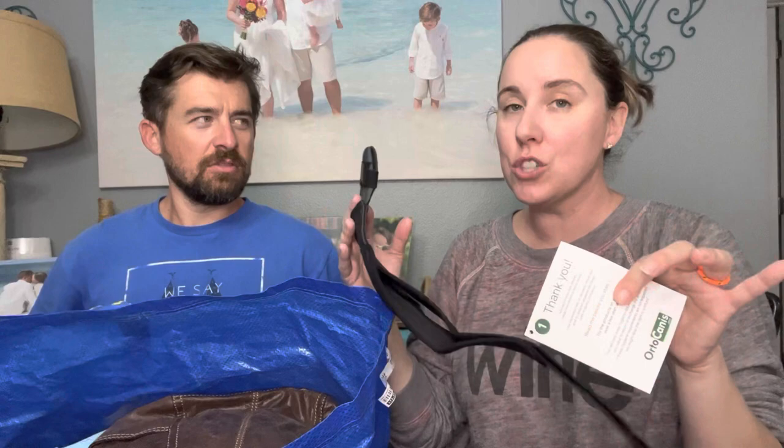This is so cute — this was the first thing I found. I opened the zipper and it indeed still has the tag attached. The brand is Ordo Canis — 'keep dogs on the walk.' You guys, this is a knee brace for a dog for their right knee. I looked this up and on Amazon these are $50 and higher and they have a great sell-through rate on eBay. So a doggy knee brace, new in the original packaging. You never know what you're going to find at the bins. It's an easy way to buy things outside of your comfort zone — this weighs less than a pound, so I paid less than $1.89. Low risk, high reward.